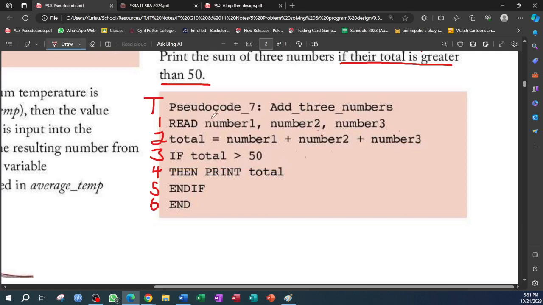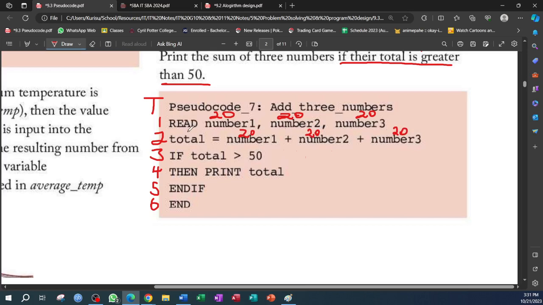So, same example. We're reading 3 numbers. This time it is going to be 20, 20, 20. We need to add those 3 numbers together. Remember I told you guys, whenever you are reading a pseudocode, an algorithm, or a flowchart, always write down the answers like you see I'm doing. That way it helps you to follow it better, to trace it better.